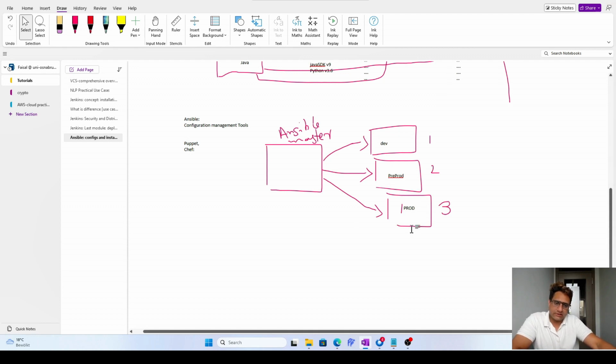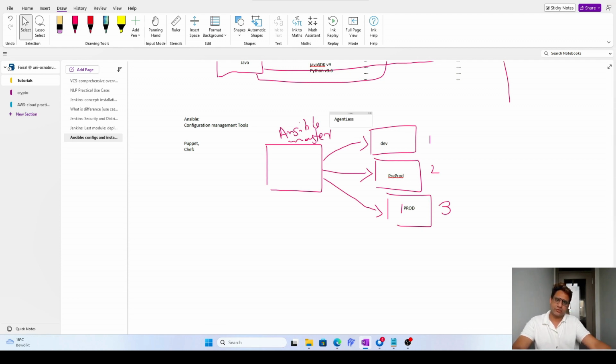Then the script written in the agent automatically runs the agent, which connects to the master and gets instructions on what to do. Well, this is the agent-based mechanism, but the great thing about Ansible is that it is agentless.